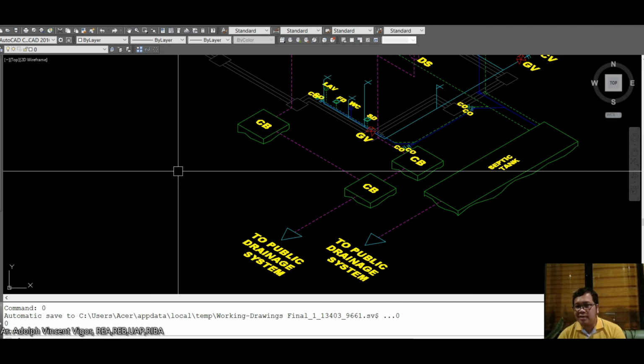If you can do that, then you can present a plan that could be understood by laymen and technical people as well. But for me, class, a good building plan, whether it's plumbing, electrical, architectural, structural, is something that could also be understood by your foreman at the site and construction workers as well.